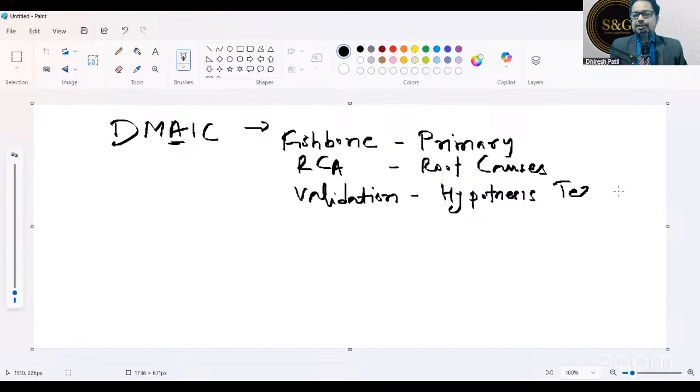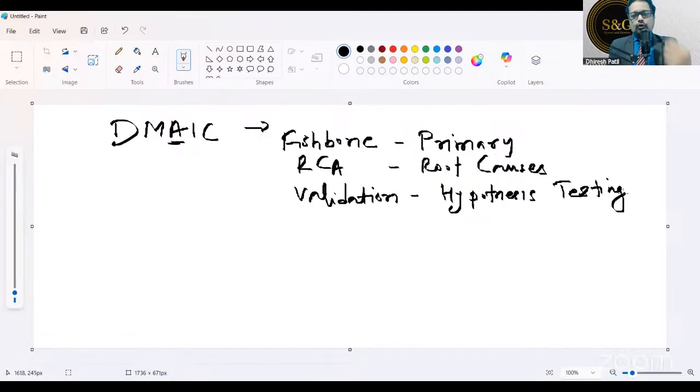See why I'm repeating these things again and again, so that it should go in your subconscious mind. So these are the steps, even in the projects you have to follow. Sometimes it seems like repetition. Even while you are swimming or driving, you do the same thing again and again, so that as you become expert, subconsciously, while driving, you don't know which gear you are in. Second gear, third gear, fourth gear, again you come back, right? So that subconscious behavior, that habitual pattern, I want you guys to develop.